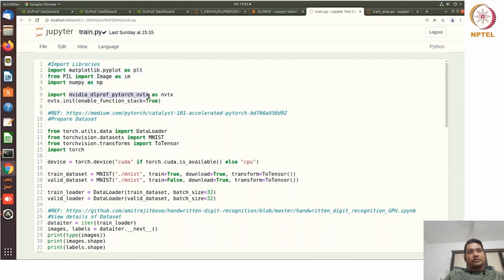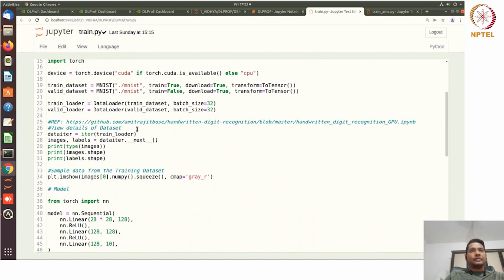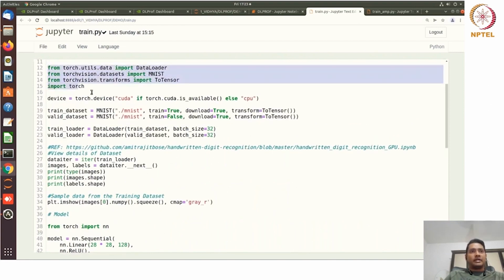And also you need to import the NVTX, because this will enable the stack tracer for the profiles that will be generated from the PyTorch training run. Okay, so this is the only one line you need to add to be enabled, to be profiled from this training run. Now once we have all the necessary packages imported, you just specify the device.